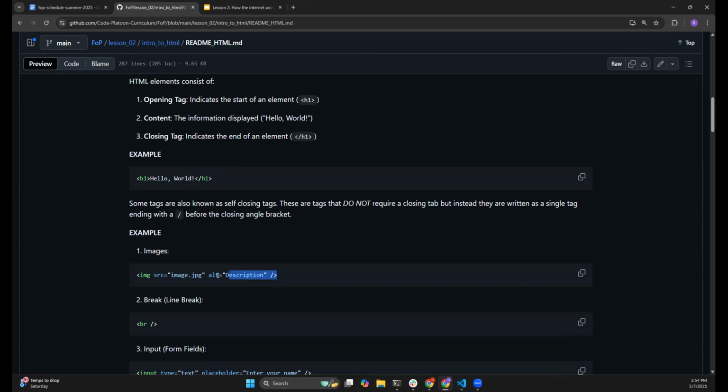As you see here, the first example is images, right? If you wanted to create an image in your HTML document, the image tag here is actually different than what the H1 tag looks like, right? Whereas the H1 tag has two tags, opening, closing, the image tag does not. It has one tag, and that's it.